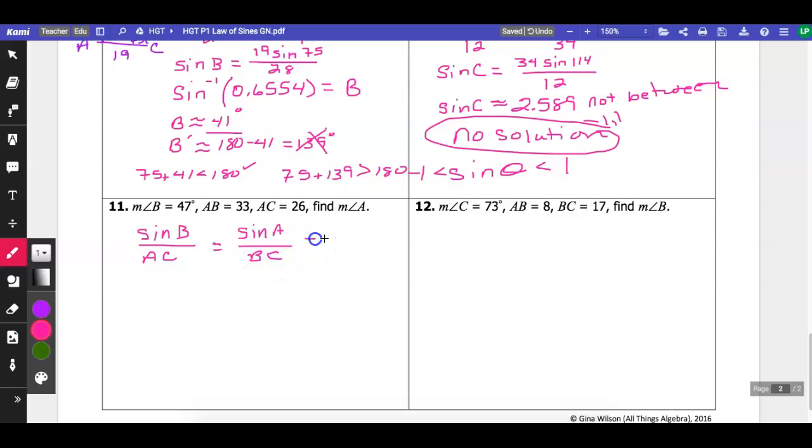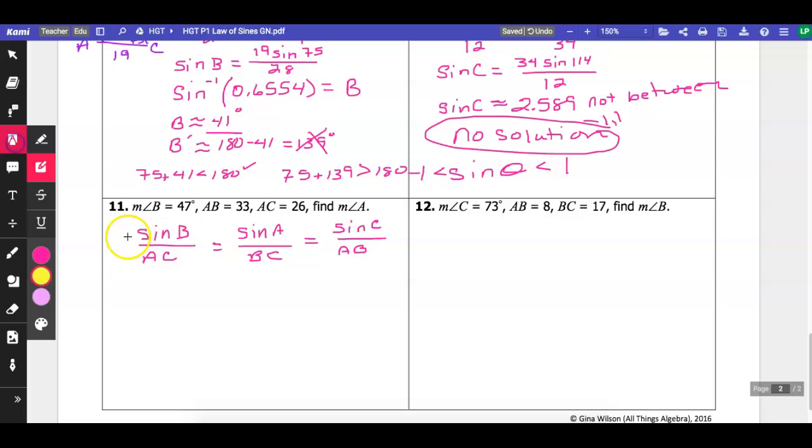which means that before I can even find the sine of angle A, I'm going to have to find the sine of angle C. Because the sine of angle C will be over side AB. Right? So it's important that you're making sure that you're marking everything up. Sometimes you have to find something else before you can find what you're asked to find. So when I look at this, I'm given enough information for this ratio, the sine of angle B over segment AC. I'm given that, and I'm given enough information to find angle C. So before I can find angle A, I'm going to have to find angle C. So this is where we want to start.